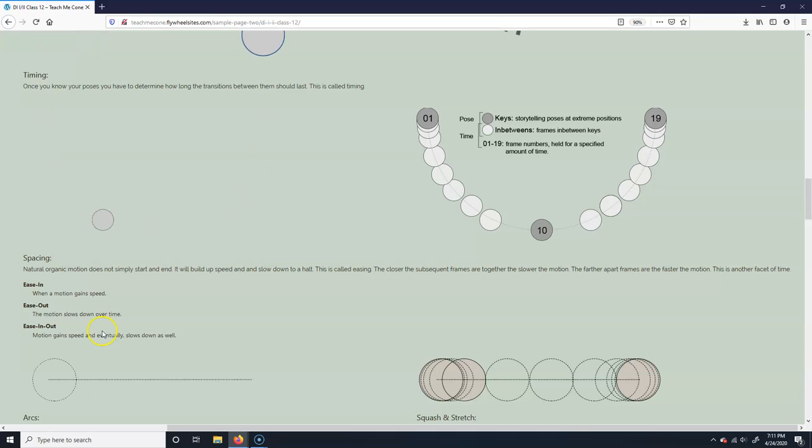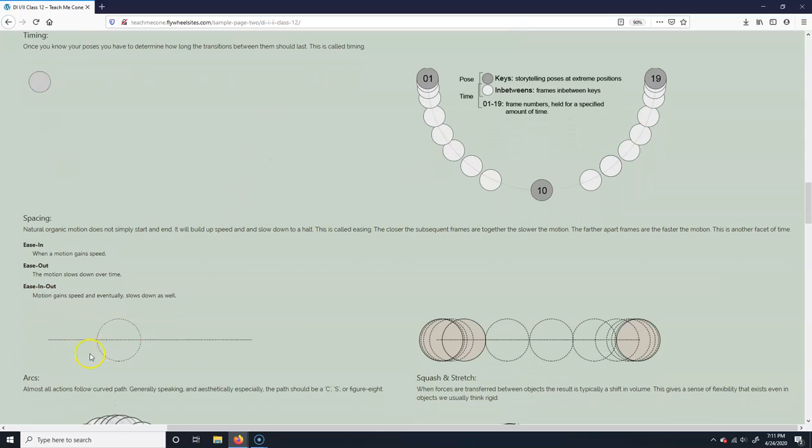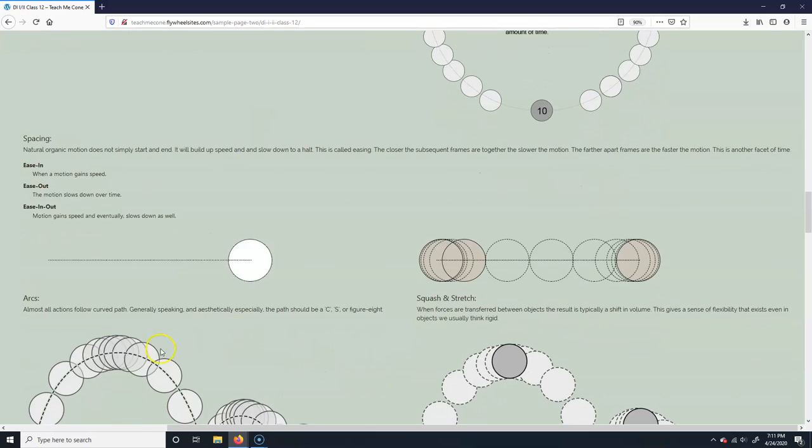Because it would just be too quick. That's easing out. And then ease in out is doing both. So, for instance, if you look at this ball here, you can see it slowly goes and then, right? So it actually starts, it actually eases back and goes forward. So you can kind of see it here. See how the frames are much closer here and then they go fast. They're much farther apart and then they get closer here again. That's easing in and out, okay?